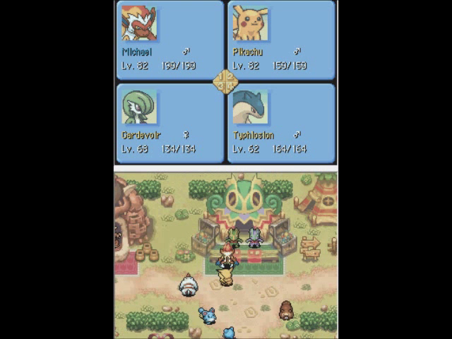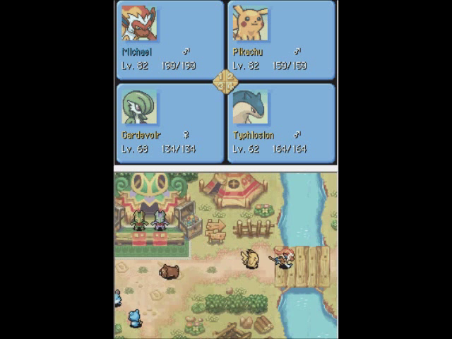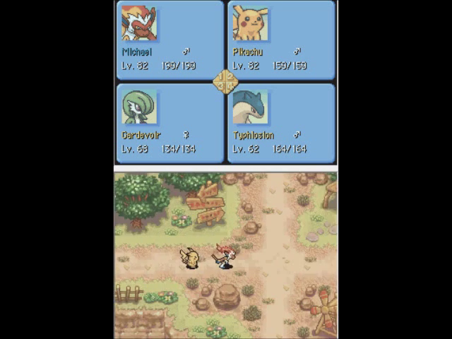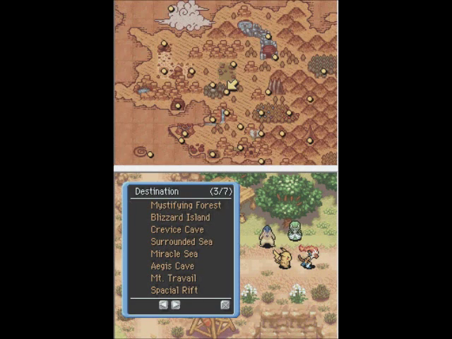Concealed Ruins! Actually, have you got another Revival Seed, please? Nope. Well, screw you! Run! Run some more! Right, Concealed Ruins. Concealed Ruins. Concealed Ruins. There you are.